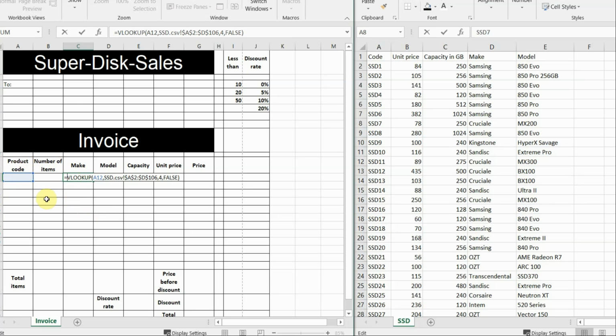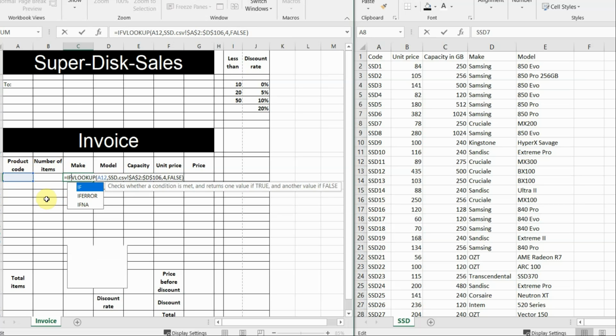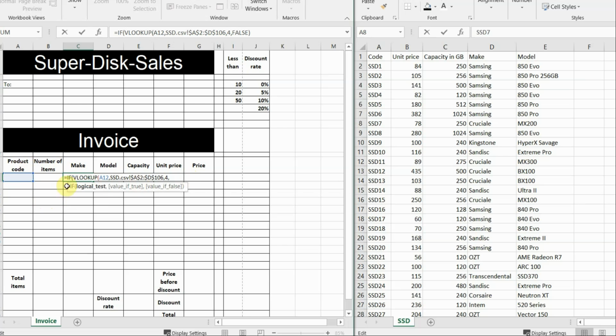So IF, open the bracket. What is the logical test, or the condition, that we want? We want to say that if this one is not equal to empty, these two brackets mean not equal. So if A12, which is the code, is not empty, then what to do?